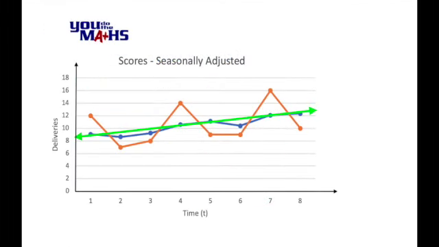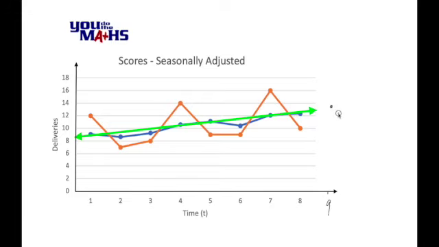The points shown in orange represent the original data, and the blue points represent the seasonally adjusted scores, which is what we've based our line of best fit on, and that's the one shown in light green. So we're going to use that line of best fit to make our initial prediction, which is for t equals 9. When we did that, we went to our light green line and we got a value of approximately 12.79, which we're showing here right now.